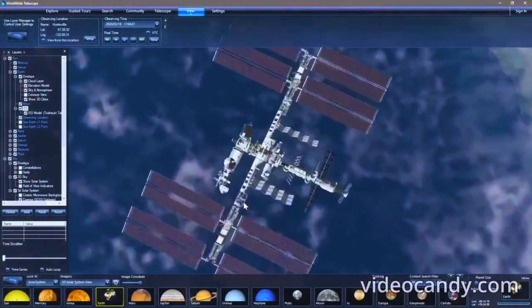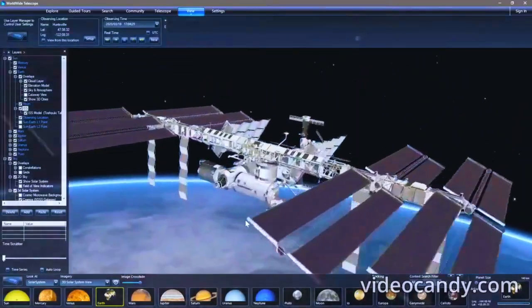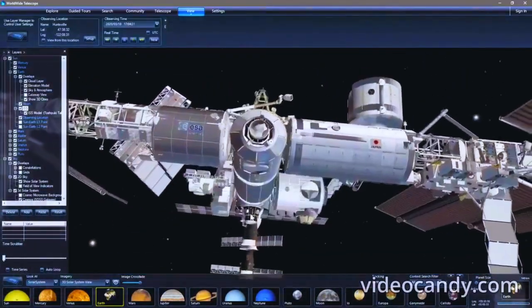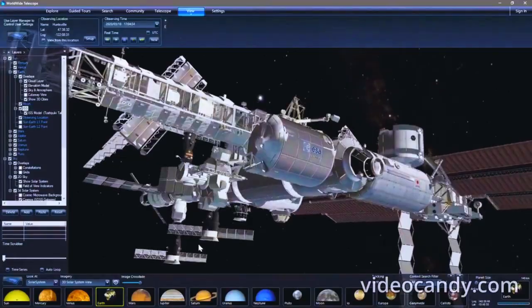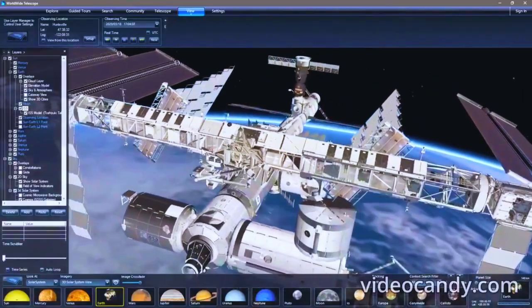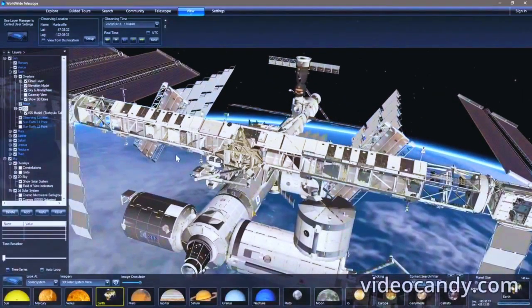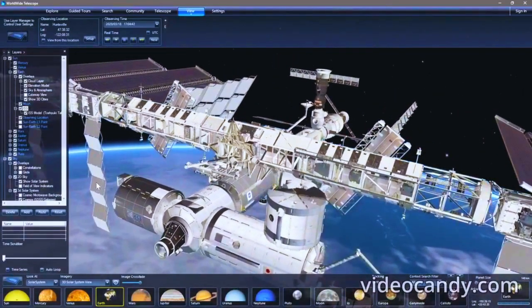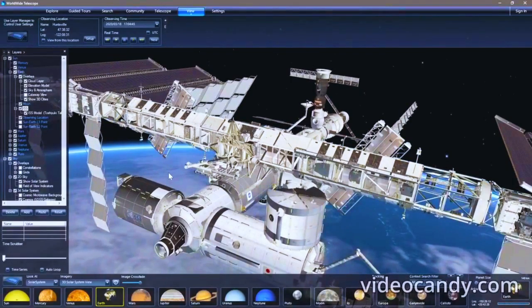And this is a very fun model to explore and quite high fidelity. Important to note that there are 4 Soyuz capsules that are all docked at once, and that's very likely something that would never happen. But other than that, it's a quite high fidelity model of the International Space Station.